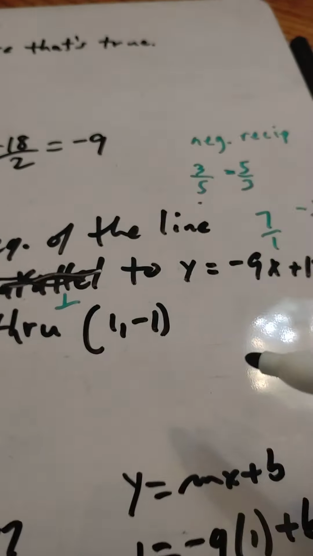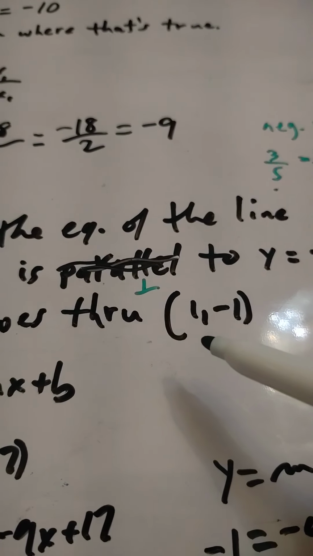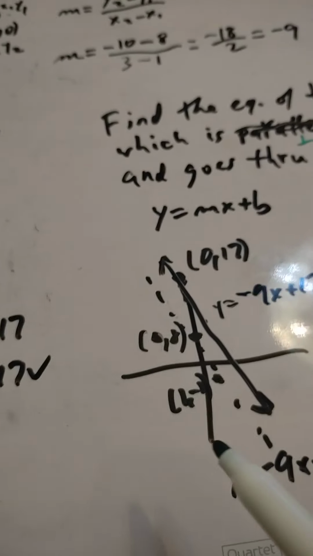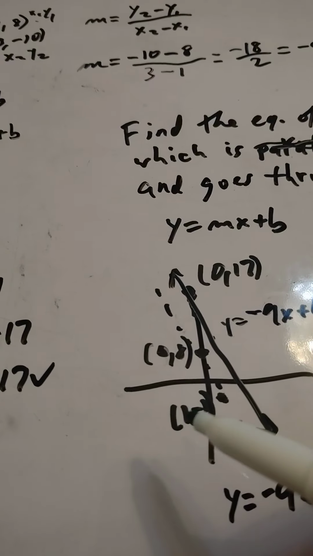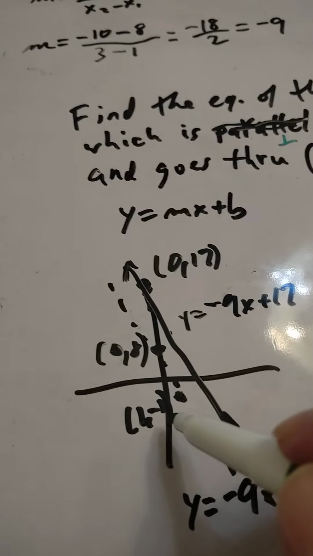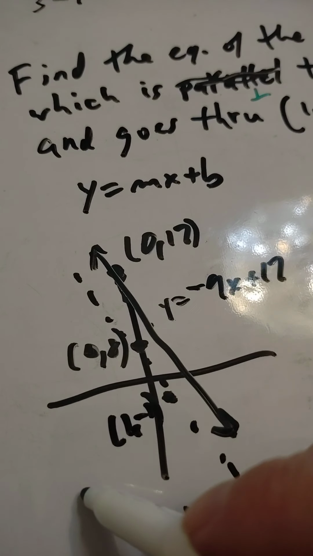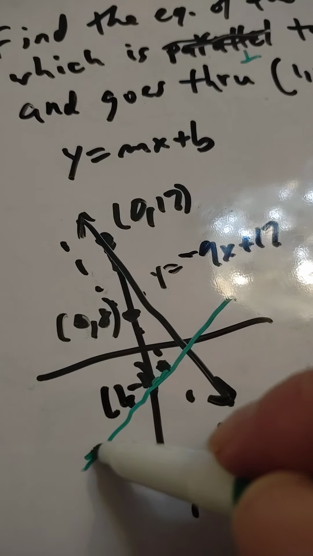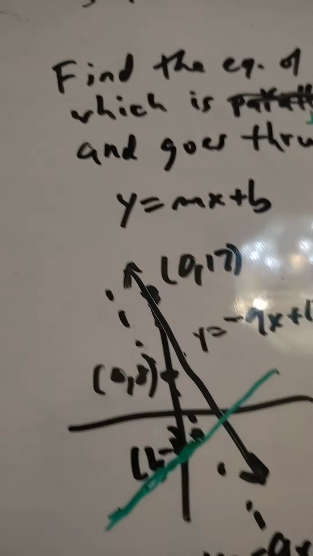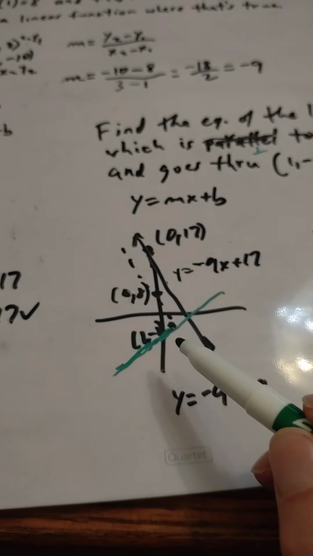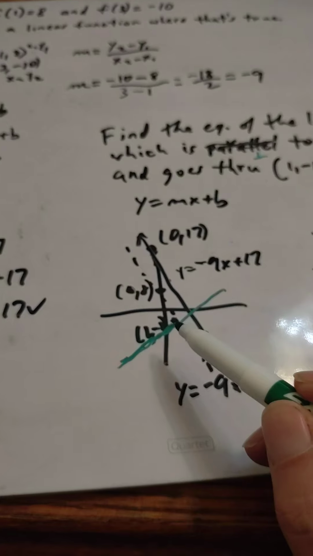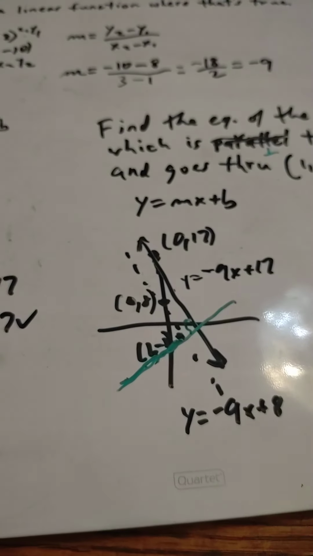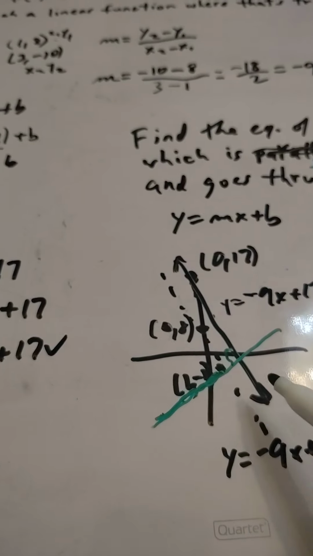Now that you know that, what do you think is the slope of, let's say it goes through the same point, by the way, 1, negative 1. So now I'm going to draw the line. It's good to see a picture of what's going on here. I'm going to go through the point 1, negative 1, but perpendicular to the given line. So right there looks pretty good. Notice I went through the point 1, negative 1, and doesn't this meet at a right angle here? That little box means 90 degrees.